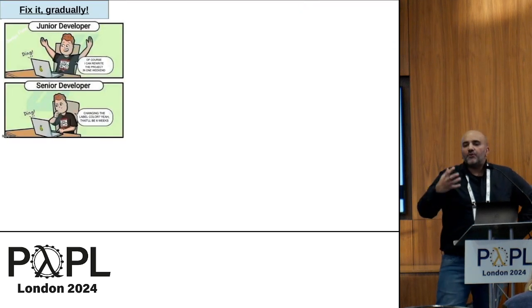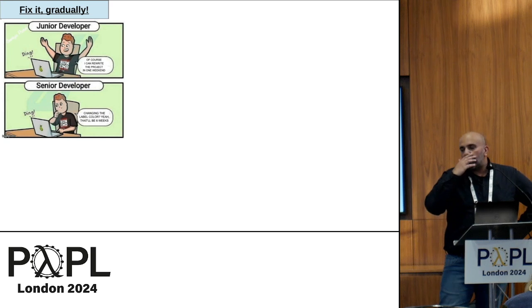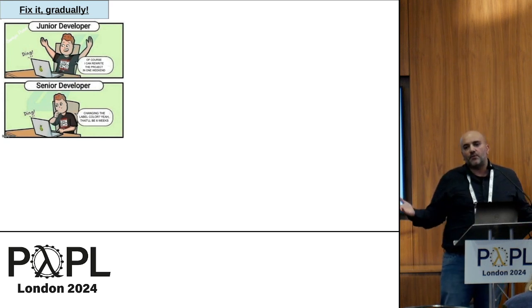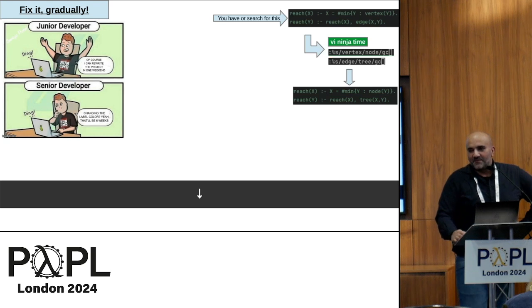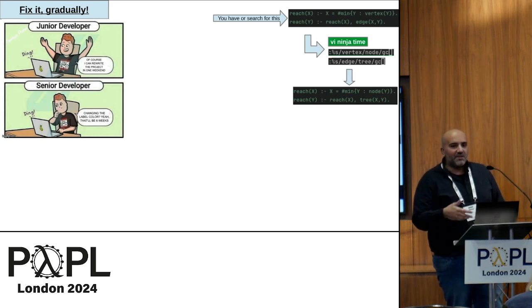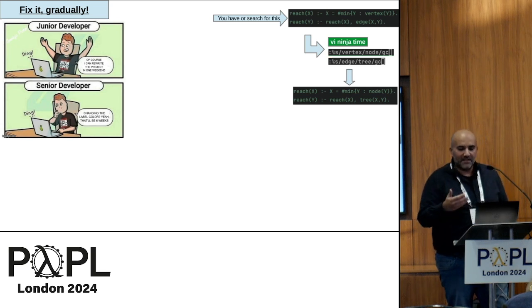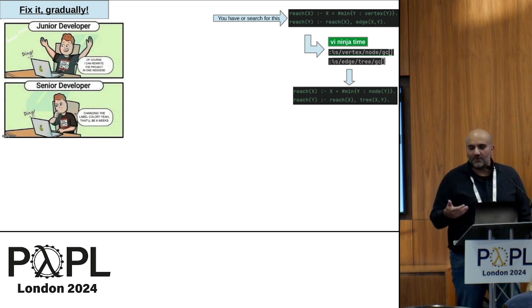Now, how to fix this kind of problem? A younger version of me would destroy completely the language and say, okay, nothing works, let's start from scratch. But now I've got some experience, I know that this approach doesn't work. You need something gradual. You need a fix that slowly is going to solve the problem. So let's consider a simpler example.